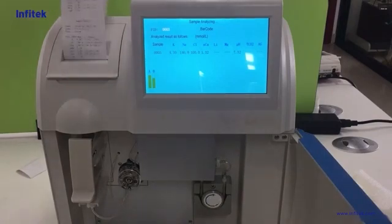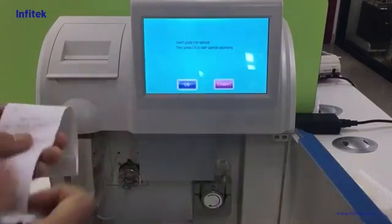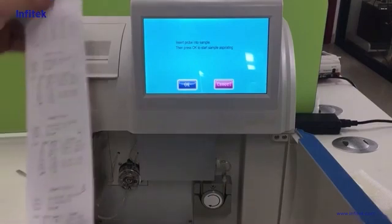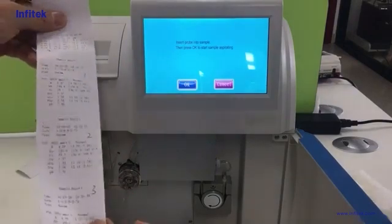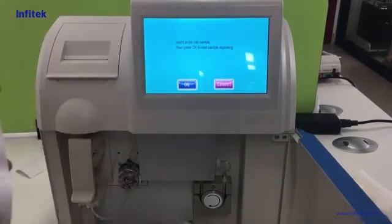Let's tear off the paper and use a pen to note down the numbers. So 1, 2, 3. Just imagine you have 3 samples. You can do it this way. If you need more, please do the same procedure.